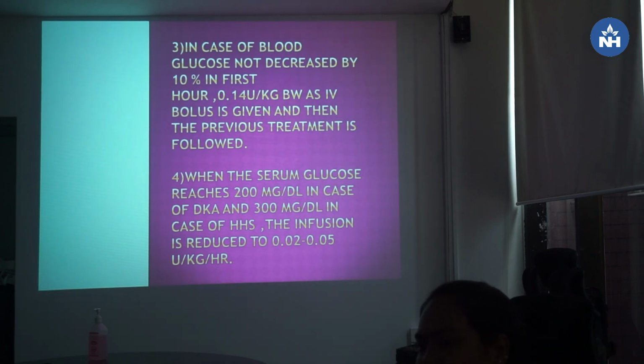Usually on average, how much insulin does a patient need? A maximum of 0.5 units per kilogram of body weight is enough. So if somebody is 60 kilograms, 30 units should do the job. So if it is not working, you must check that what you are giving is connected properly. With 10 units per hour or so, you will always find that the blood sugar is coming down.